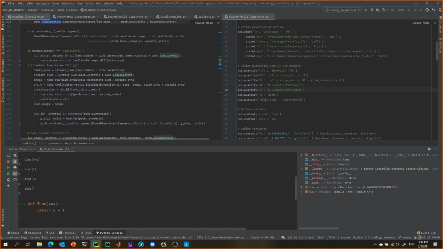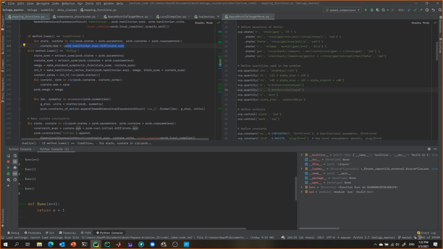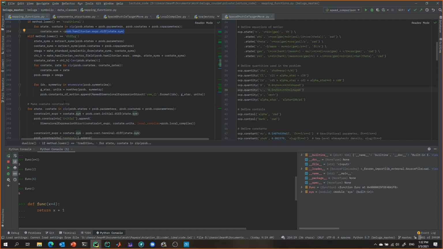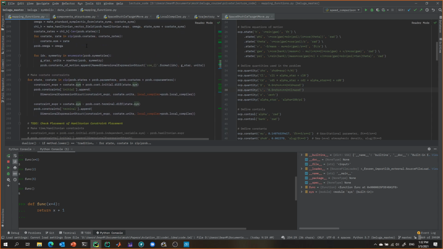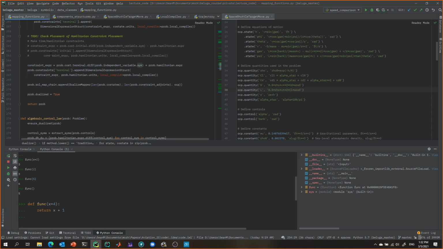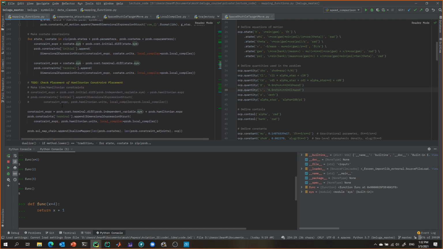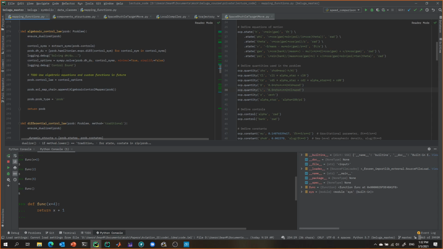And then, other things. If you use a traditional method, it's kind of what you expect. The co-state EOM is just the partial derivative of the Hamiltonian with respect to the states. The diffie-G is the differential geometry stuff. And then we have the additional constraints we add.